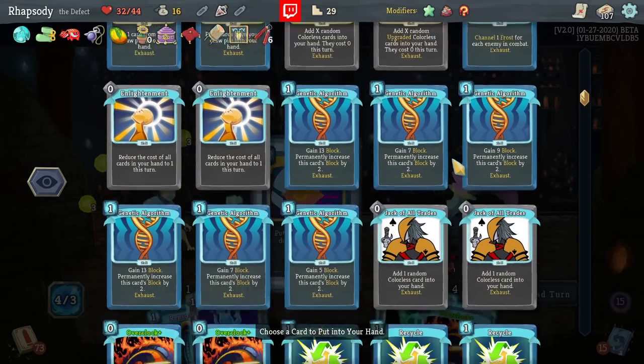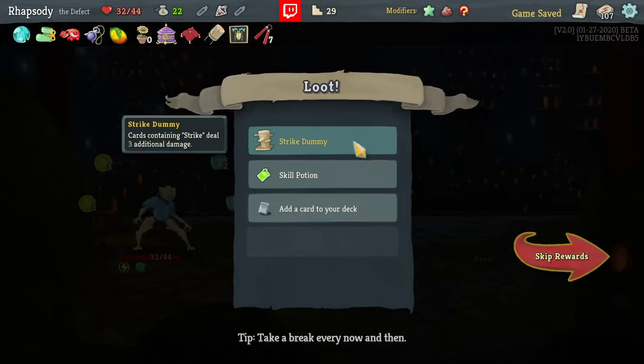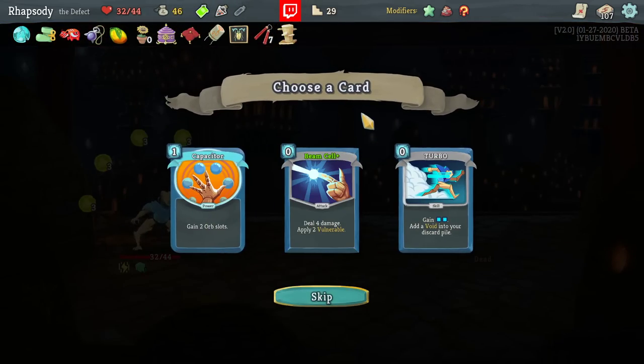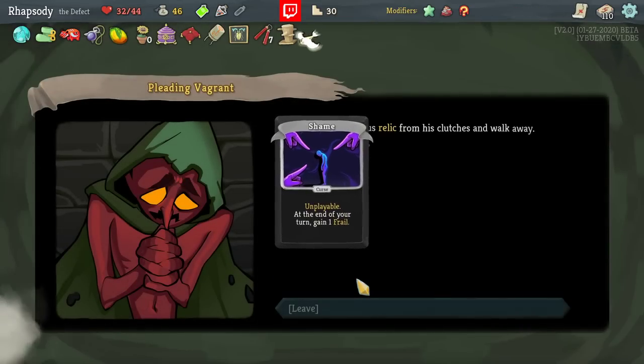That's a Seek. And Seek is actually Sunder. Strike Dummy as well as Beam Cell, Turbo, Capacitor. I don't think we need the extra energy, but fine. I do want the collector's bonus there. Ooh, yes. Finally, our first curse.